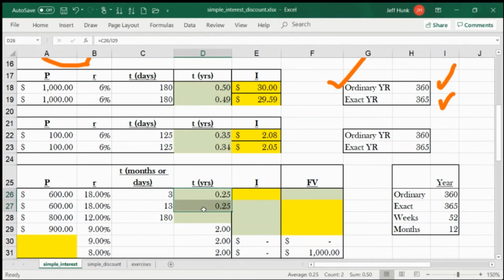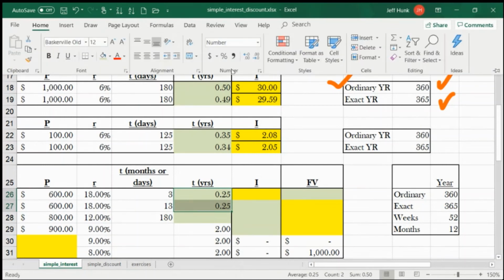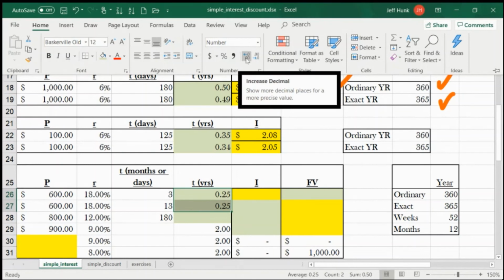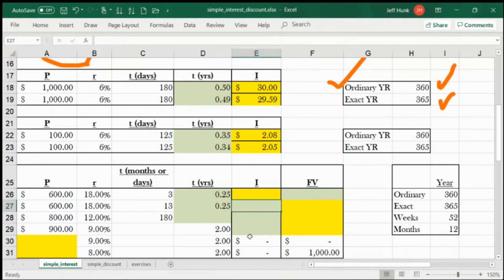But actually, it will be a slightly different number if you increase. I've been telling you to use 2 to 3 decimal places by default. The reason is, in this case, it's exactly the same. I'm going to explain that to you later. But let me do this first.